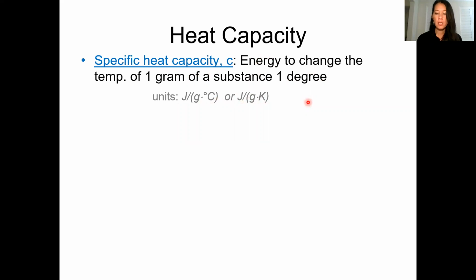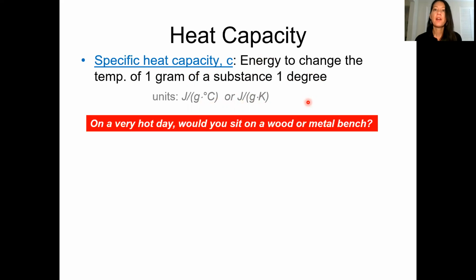What does that mean? Let me ask you a question first. On a very hot day, would you sit on a wood bench or a metal bench? So just picture you're in Vegas, it's wicked hot, you lost all your money, you're at the bus stop, you're wearing your shortest shorts, those super bright neon pink ones you love. There's a wood bench and a metal bench. Which one do you sit on? I think you know instinctively you sit on the wood bench, right?